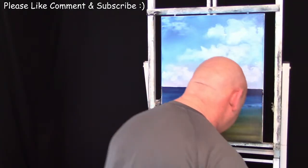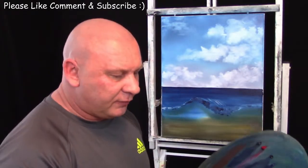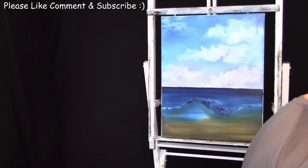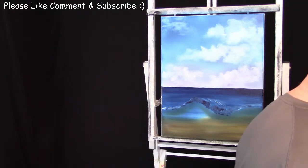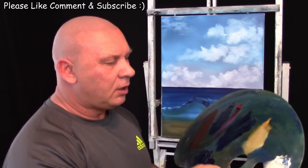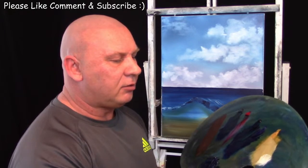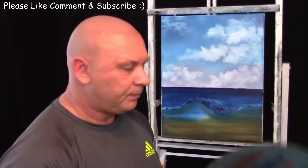So now I come to our fan brush, and with our fan brush we're going to create the splash of the wave. So I'm going to get some white, a little bit of yellow, and just get some more white. I'm just going to get some more white on my fan brush, load it up thoroughly. I'm just going to add a touch of the yellow, because we don't want it pure white. So just a hint of the yellow on there.